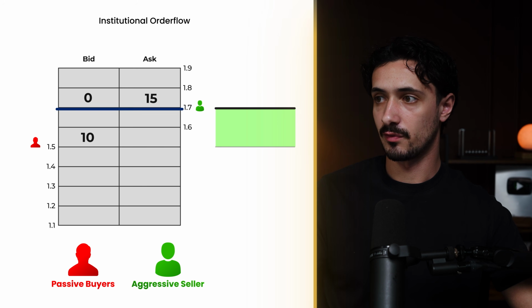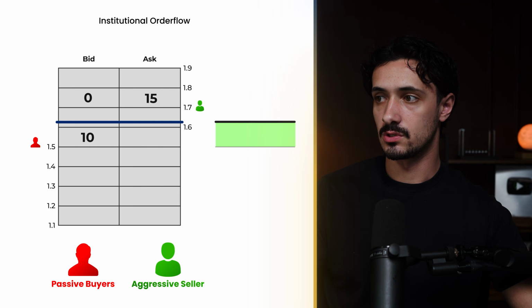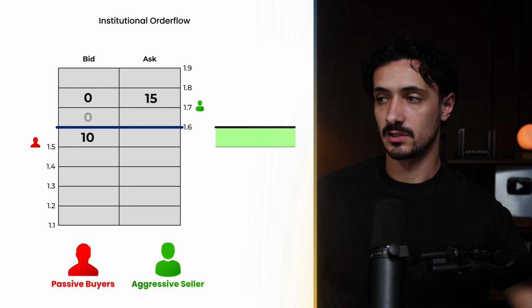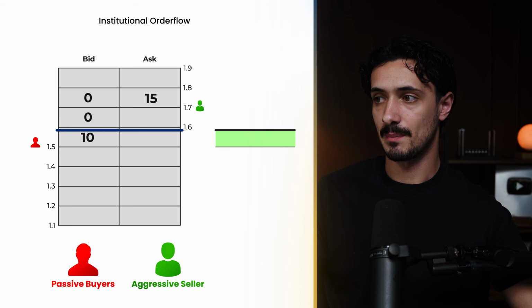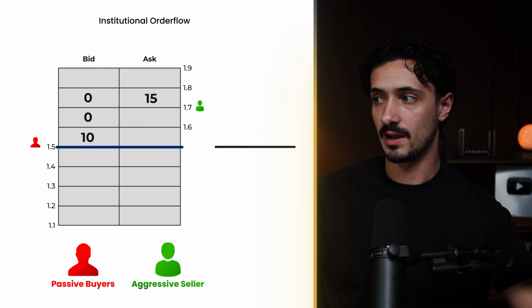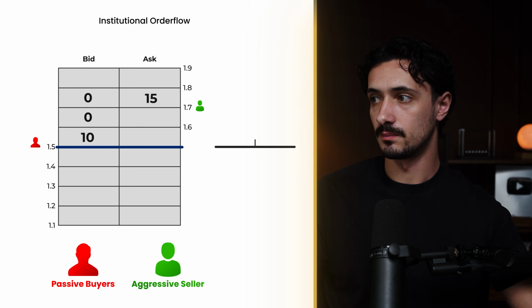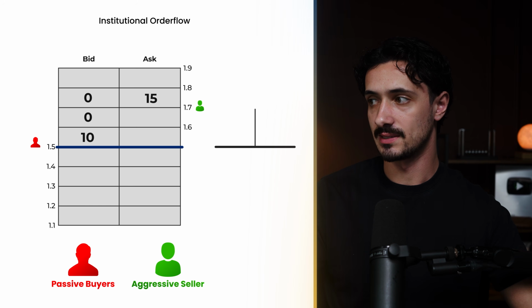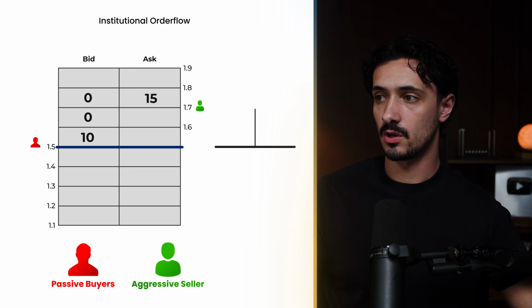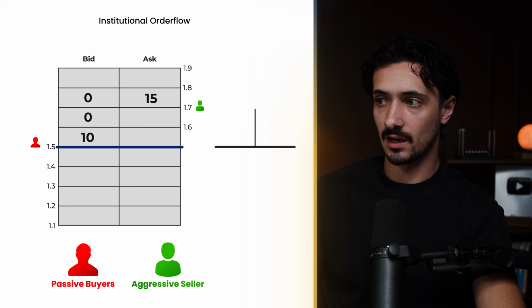Price would skip from 1.7 down to 1.6. Let's say there's no liquidity at 1.6. Price would skip back down to 1.5, right? And then you would see a wick form. Notice that there's a wick on price. This represents the highest level that price has been at. Now we have that wick form. And so you're available at 1.5, right? For 10 lots. So now your 10 lots get triggered.